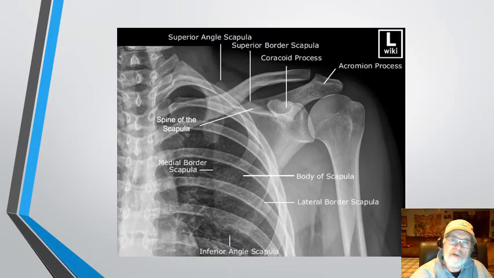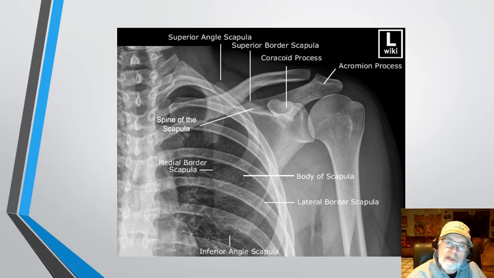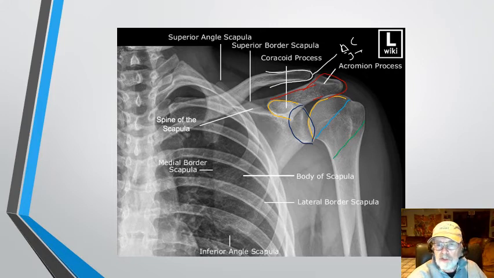This is another one, and this is a very good picture. Here's the head. Anatomical neck would be right there. Surgical neck is going to be right there. Here's the glenoid right in here. It's rotated around a little bit more, so you can see it a little bit more. Here's the coracoid process. Here's the acromion, which is at the end of the spine of the scapula. Here's the clavicle. Here's the acromioclavicular joint, called the AC joint. So that pretty much shows what you see here.